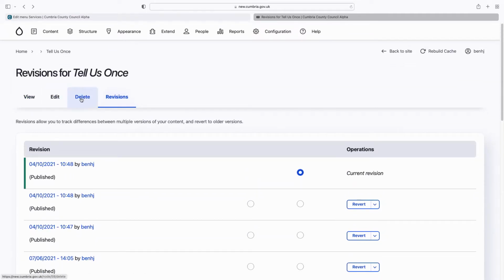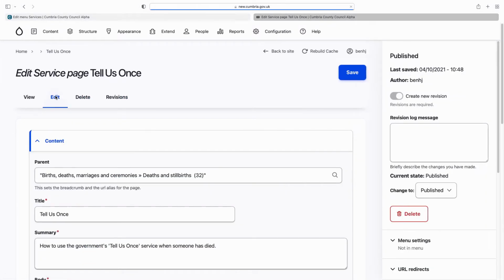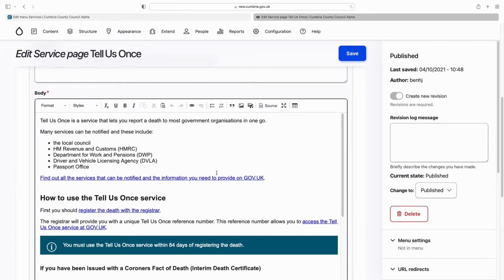Then you've got delete as well, so you can delete the page. And then we've got edit. This is the edit view of this page. There are a few things in here to talk about. There's this toolbar here, which you'll see in all of the body fields. It's pretty universal, so it's got things like bulleting, hyperlinks, formatting here. We've got add an image from the media library. You can see the source code. And then this final one here is how you add a table. So that's pretty universal.